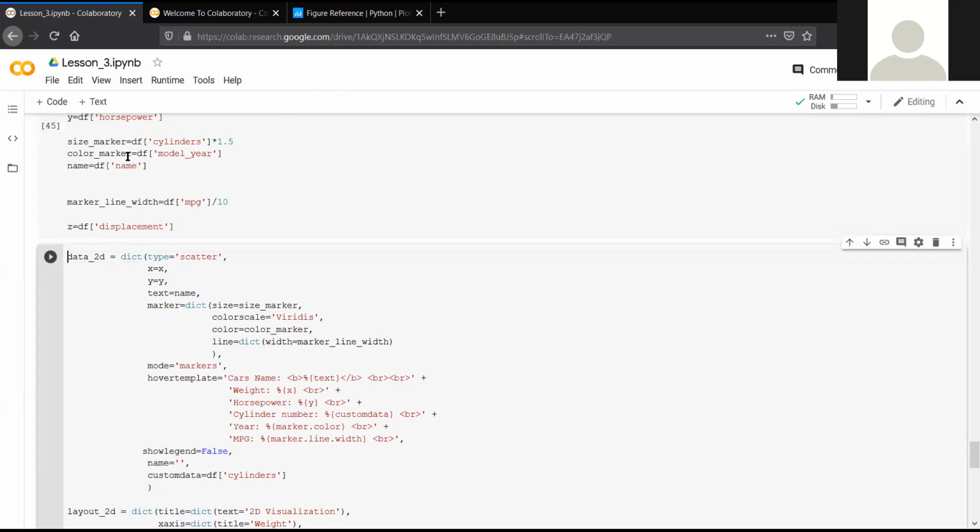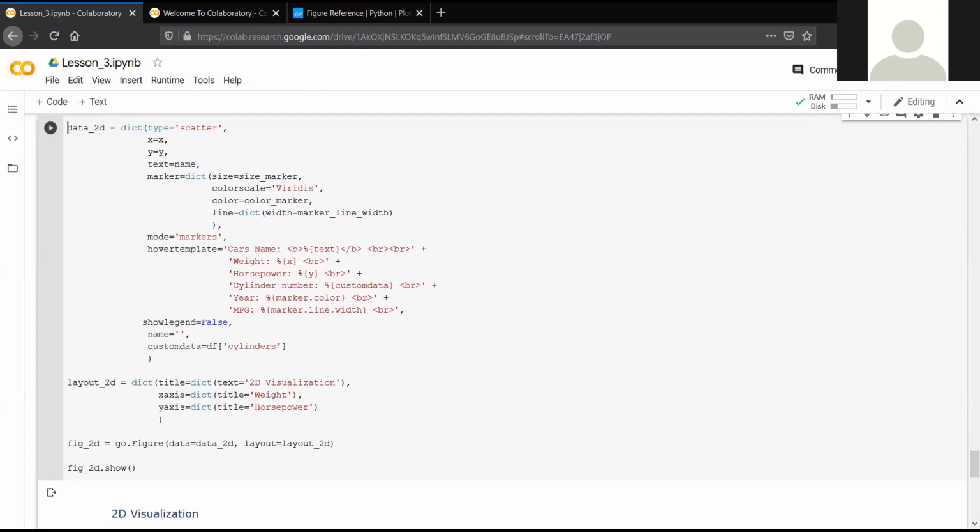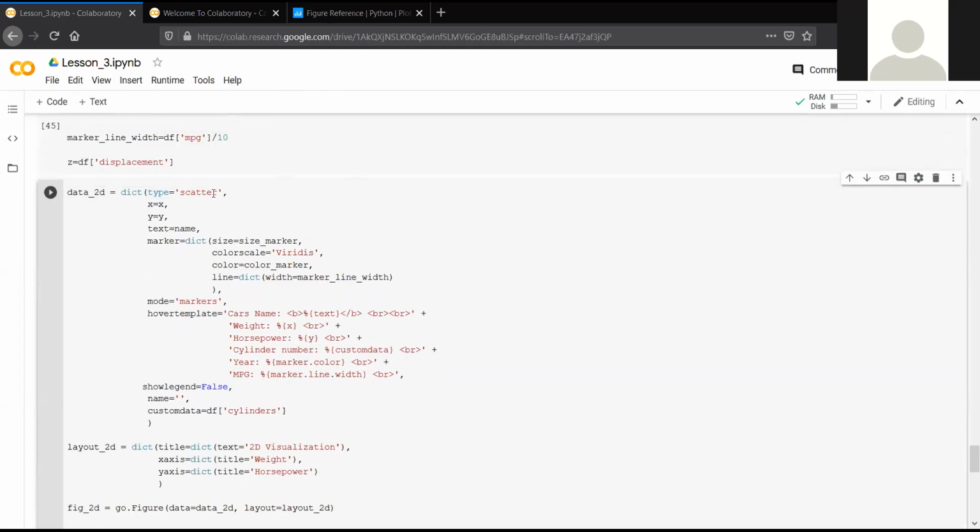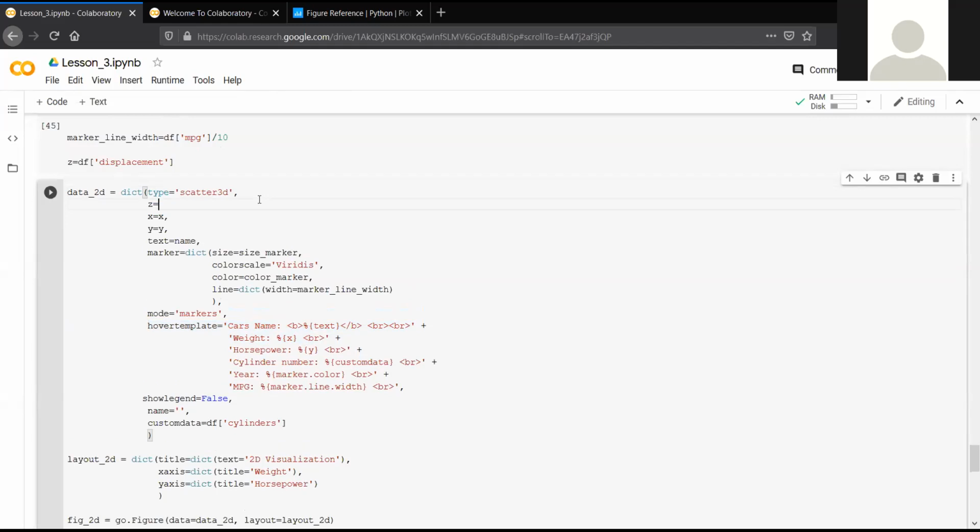To change a scatter to a scatter 3D, it's as simple as defining a new type, scatter3d. The variables are all the same: we still have an X, a Y, the markers, and the Hover template. We simply need to add our Z variable, so z equals Z.